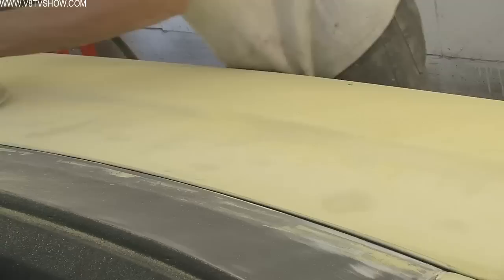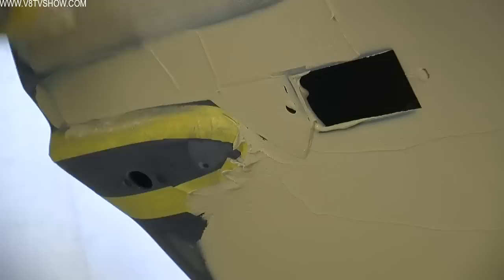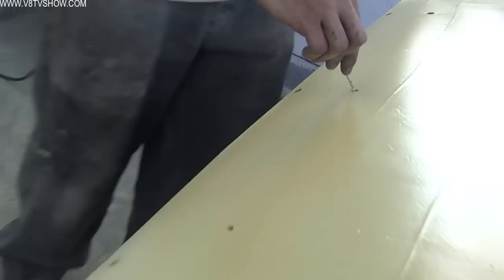The first step to shaping the body filler once it hardens is to use a large orbital sander — we call it a mud hog in our shop. It's got an 8-inch pad on it, and that allows them to quickly knock down the high spots. Nathan used 3M masking tape in areas where he didn't want filler to fall into, and he was also quick to carve it out of holes like where the rear wing mounts to the deck lid so he didn't have to scrape it out later. It's easier to remove before it hardens.